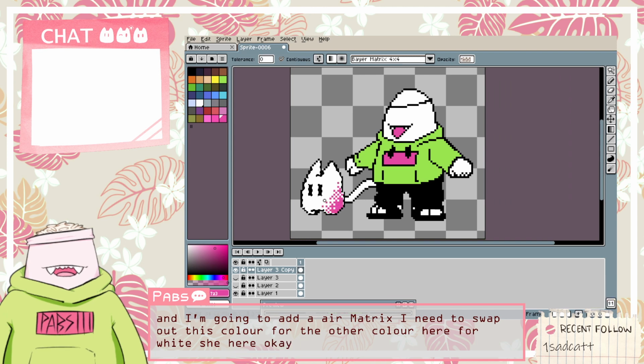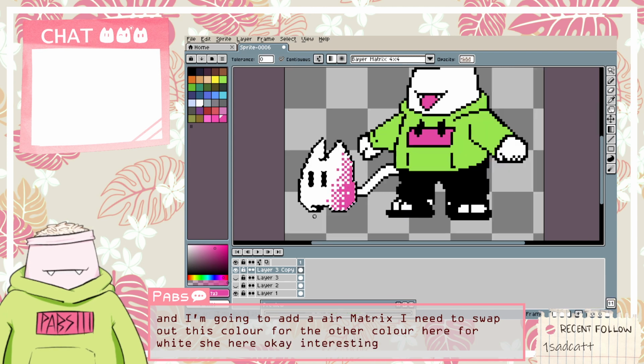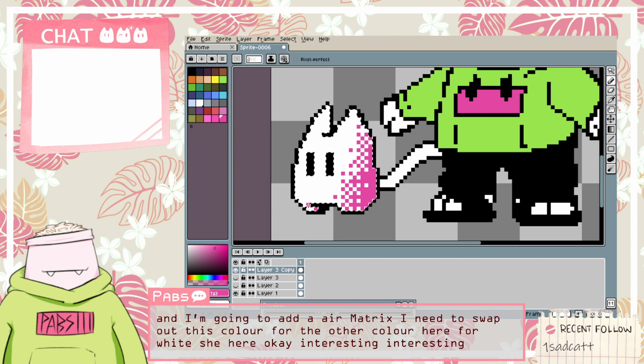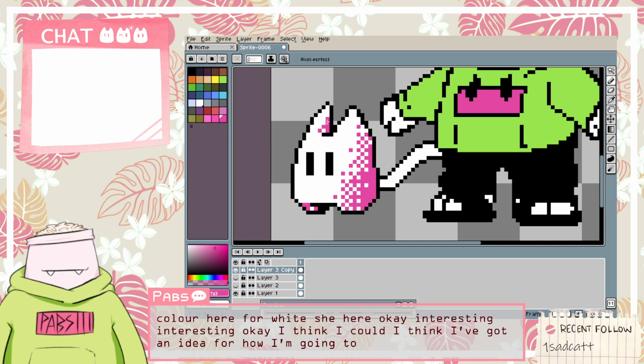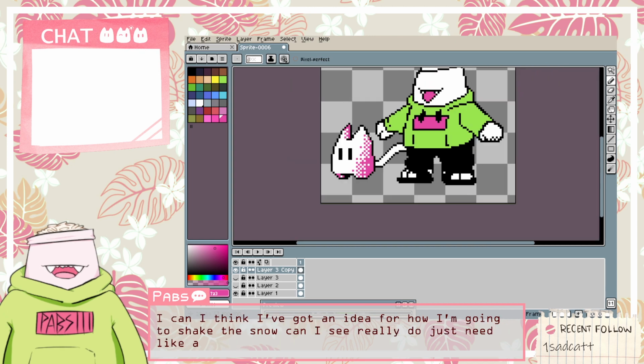Okay, interesting, interesting. Okay, I think I've got an idea for how I'm gonna shade this now. Sometimes you really do just need a push in the right direction.